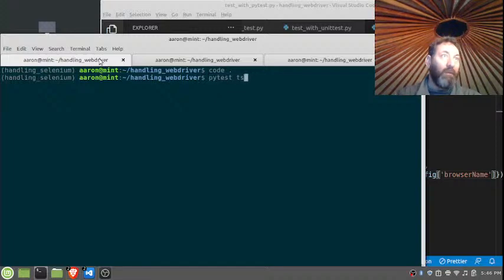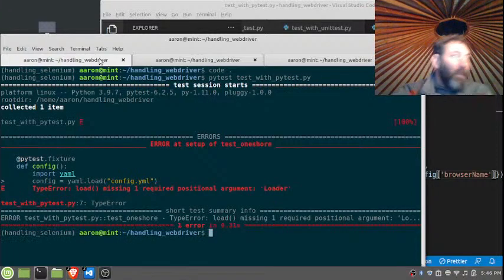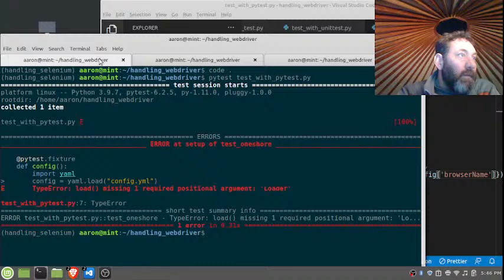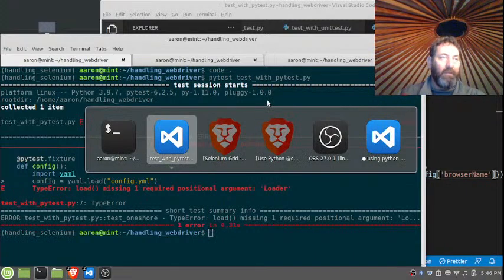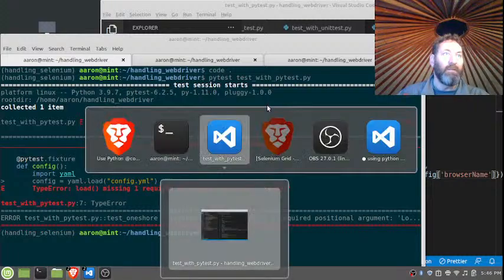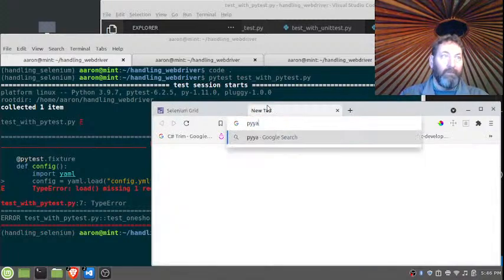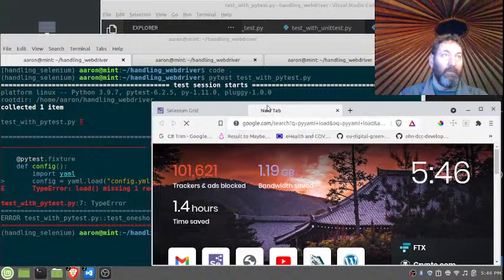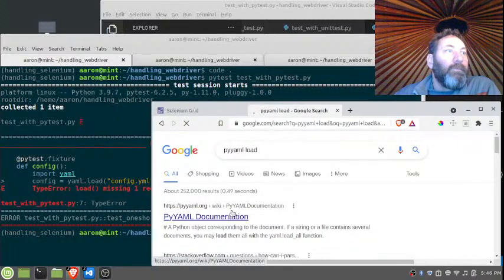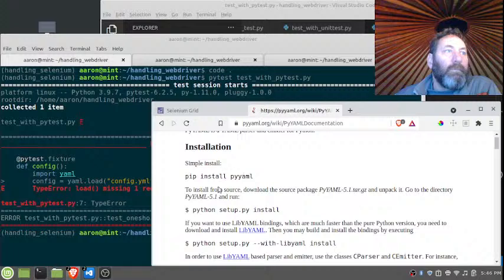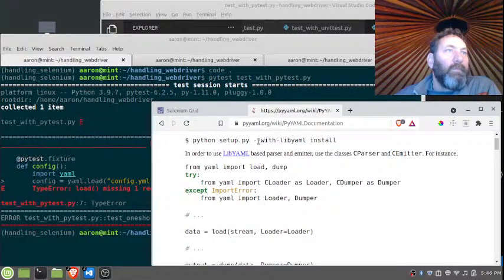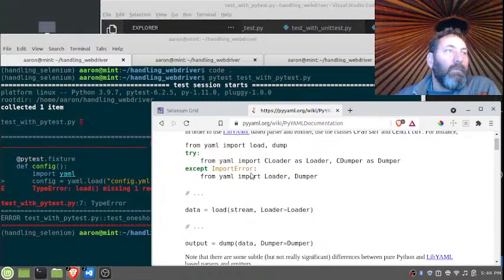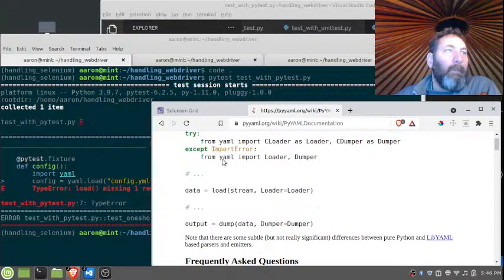Test with Pytest, so we don't run into our other test. All right. I'm going to have to look at the documentation. Load, stream, loader, dumper.